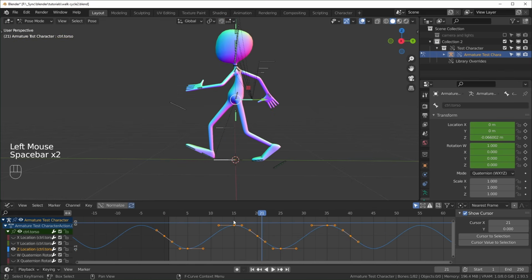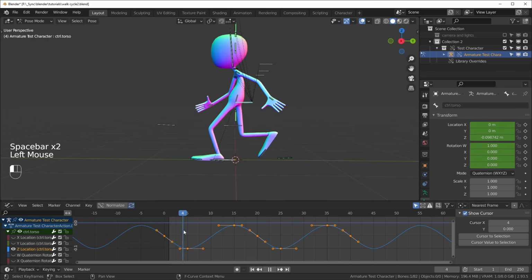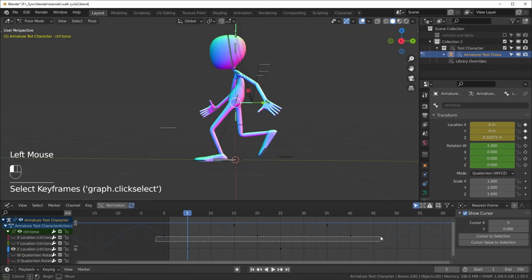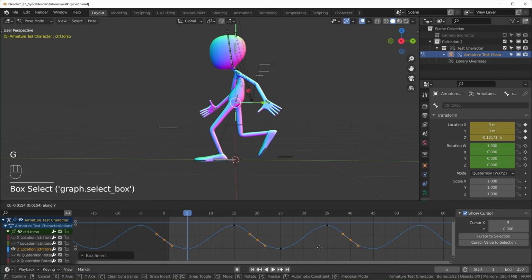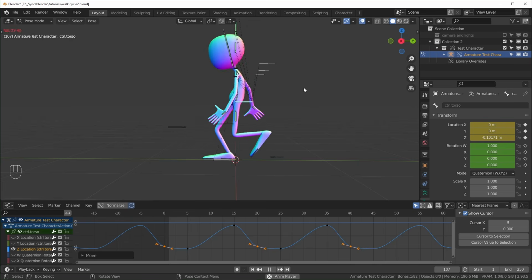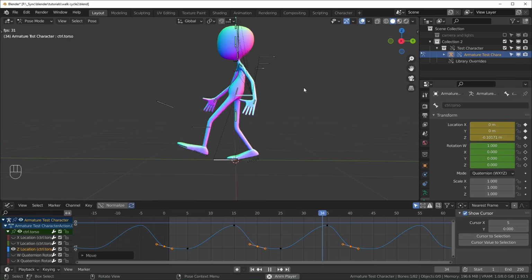A lot of people say that when you make your character go down a little faster, then when they go up, it looks a little more natural. So it would be pretty easy to do that. All you have to do is just move your contact positions down a little so that these look more like shark fins or like waves or something like that instead. Apparently this is more of a natural movement because it takes a lot less effort to fall down than it does to, you know, push yourself up.